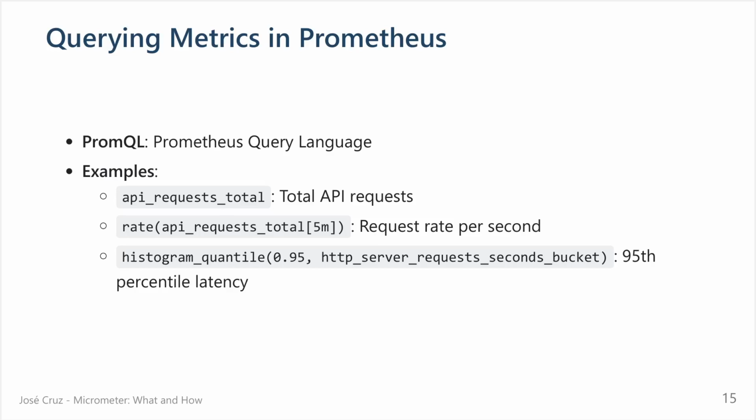But you can also create things like what is the rate per second, and for instance, put here something like 5 minutes for the API requests; this is the rate. You can create things like a histogram, and even the quantile: you put here the metric, the bucket, and it will give a kind of histogram about your information. There are a lot of things that you can do with Prometheus, and this is one of the reasons for this server to be so popular. The query is quite powerful from the math, or let's say metrics analysis, point of view.